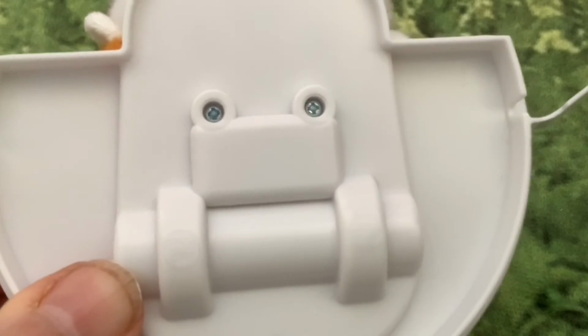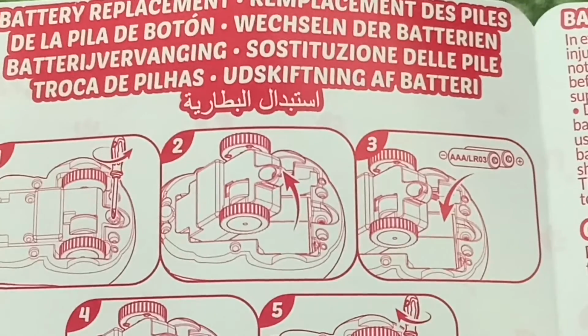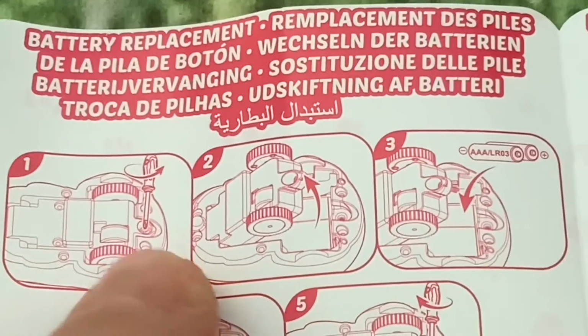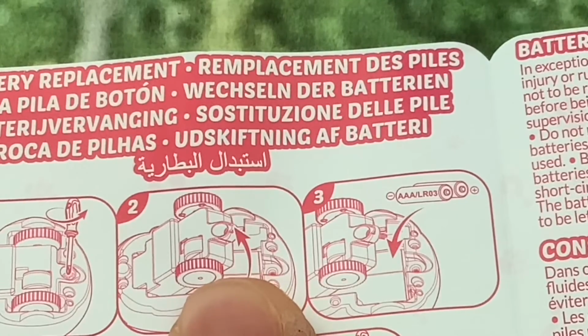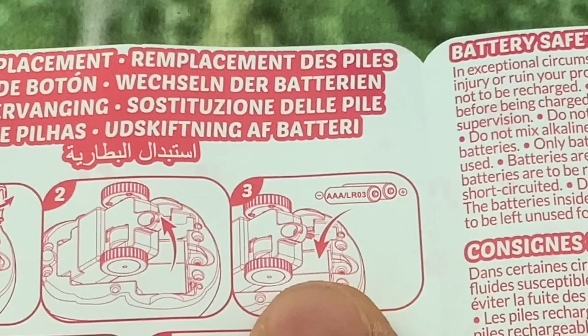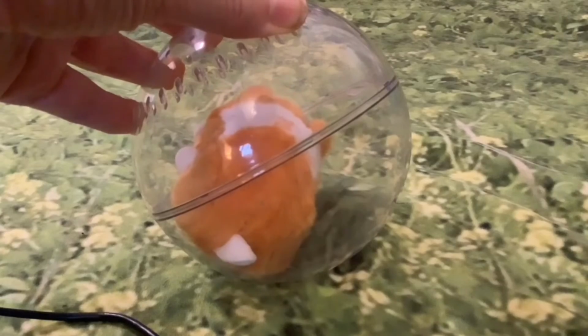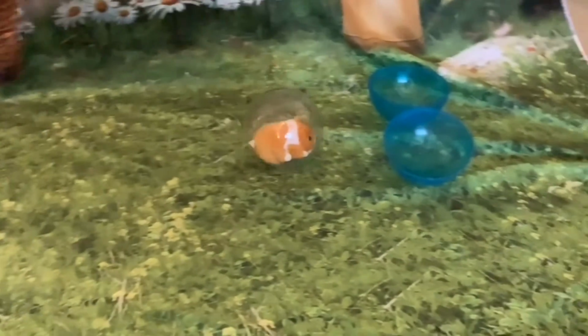The piece of plastic inside that is attached to the hamster, though, is not part of the toy. You need to remove the screws and then discard that. This toy doesn't come with batteries and requires 2 AAA batteries. And the hamster can be played with in 2 ways. It can be put in its hamster ball.